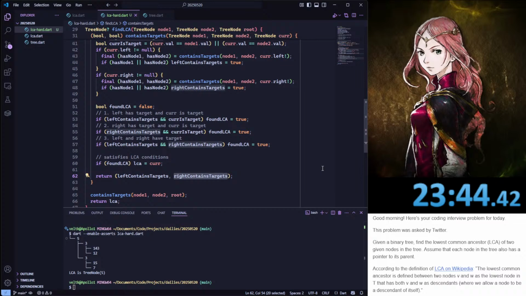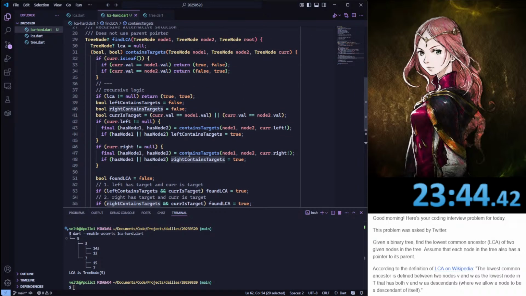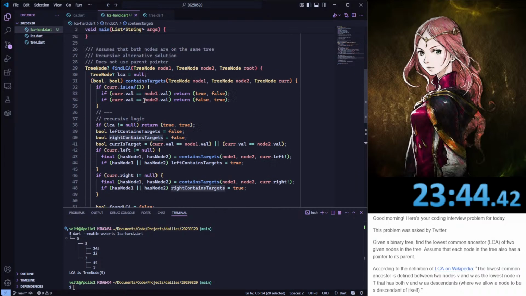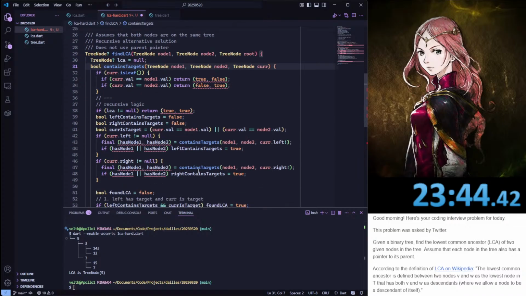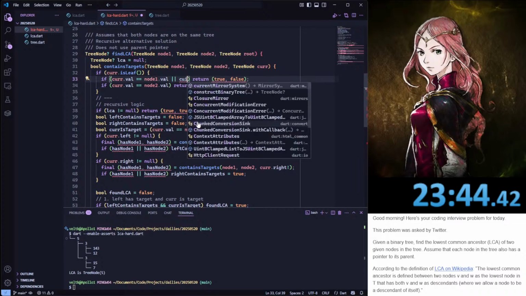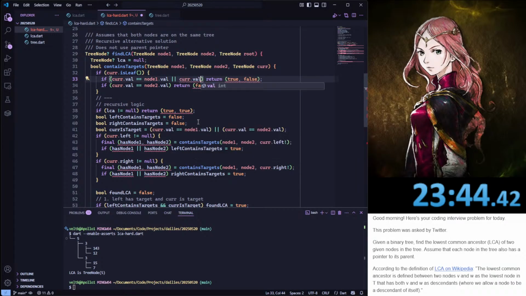I actually don't need this much complexity. What I need is to return just one Boolean value. Whether I myself contain something. If I contain something, that's all that matters.